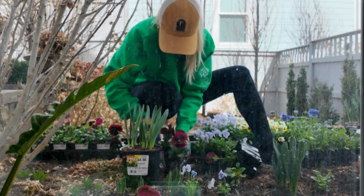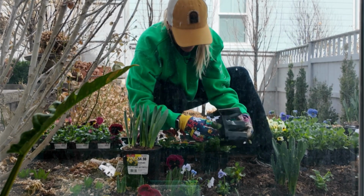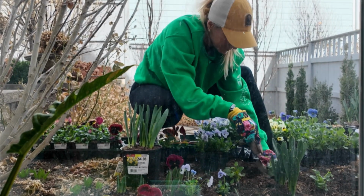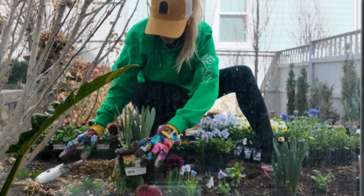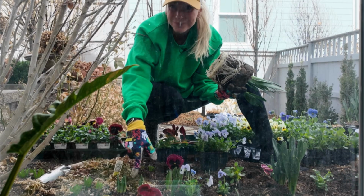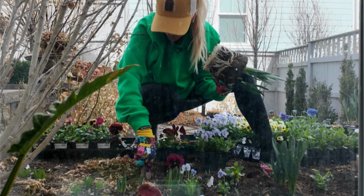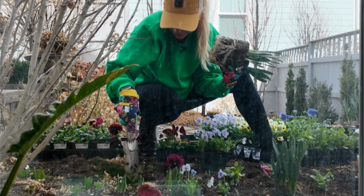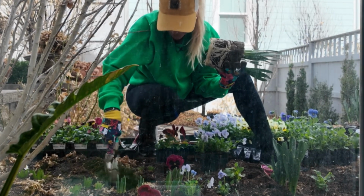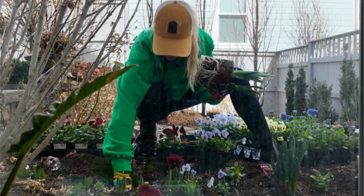The other reason you really don't want to be stepping in your flower beds, which you will see me doing all of the time over on Instagram, is because it's going to compact your soil and make it not as easy for your roots to spread and grow as if you hadn't been stepping in your flower beds. Yeah, my garden is fine, but I frequently step in my flower beds to get a better photograph, and I never did that before I started sharing my gardens online on social media. So avoid it if you can.